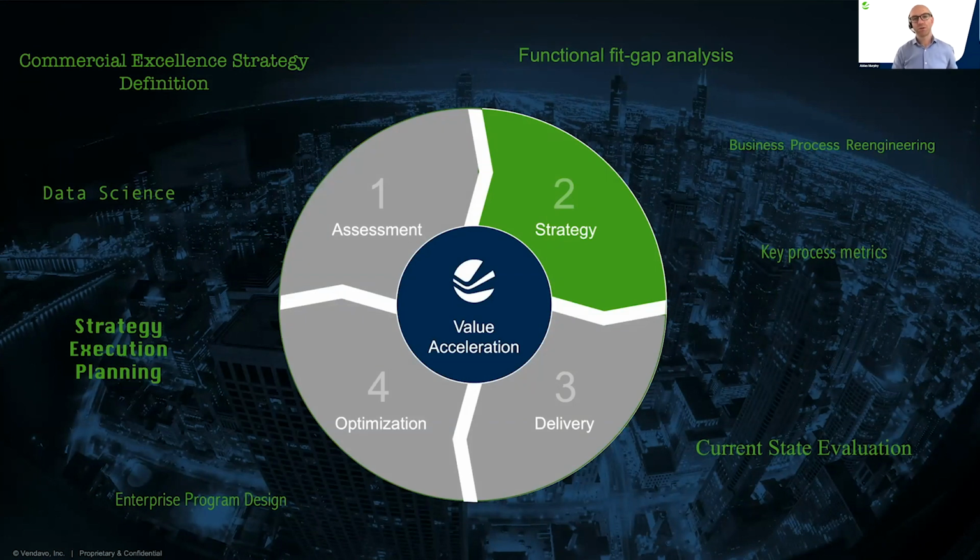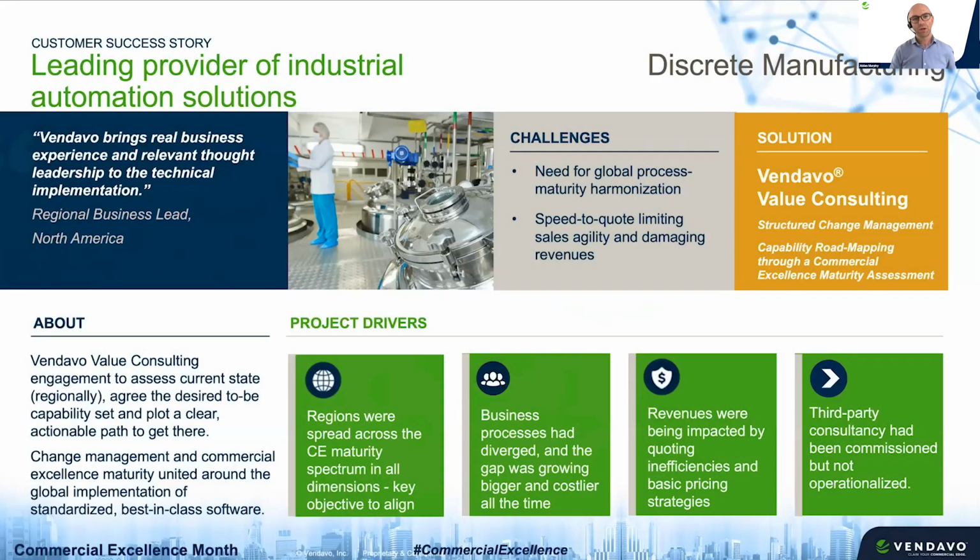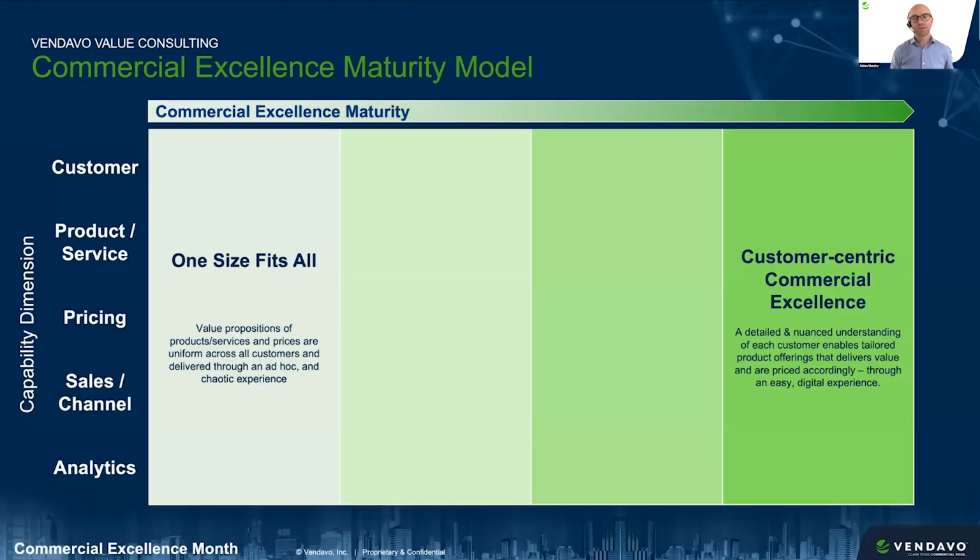So, talking about strategy, the example I'm going to give here is to do with commercial excellence maturity. Many of you will have taken our commercial excellence maturity survey, and it's great insight into our business, and it gives us that market intelligence. But we also use that to help our customers. By performing a more in-depth version of that maturity assessment on our customers, we're able to pinpoint exactly where they are on our maturity scale. In fact, Mitch, let's jump to the next slide so I can introduce the maturity scale for anyone who hasn't seen it.